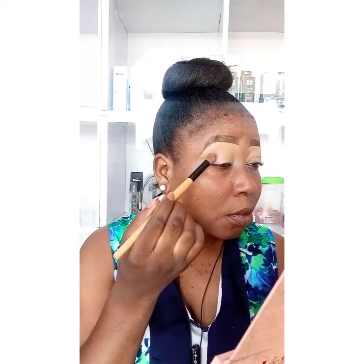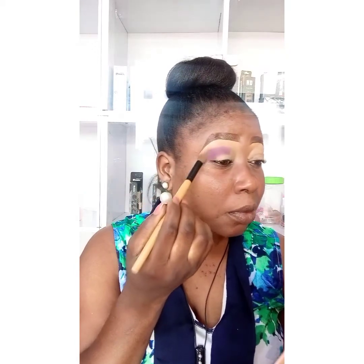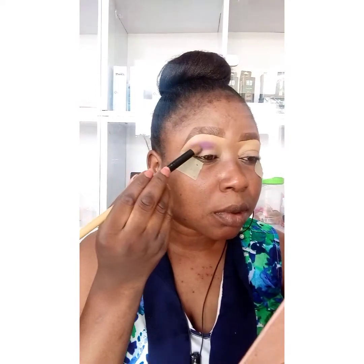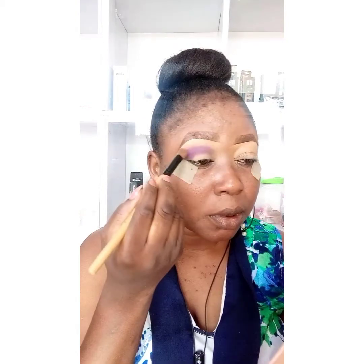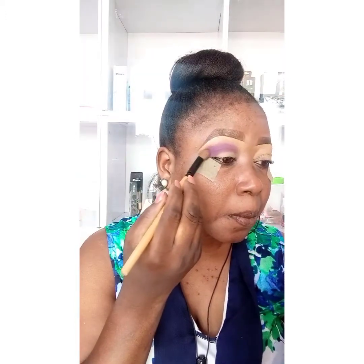The eyeshadow palette we are going for today is Veebeauty Be My Vow, and the first transition shade is Black Jack. For transition, you should always use a round fluffy brush. Don't use an angle brush for this, and don't use a shimmer shade for your transition.